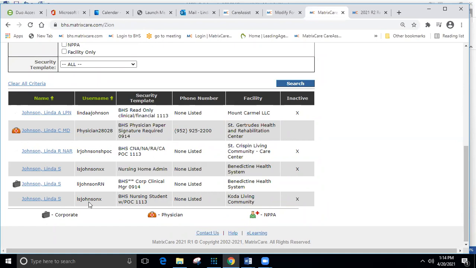So if your KeyCloak username and your CareAssist username is Li Johnson, but I have a 1 after it for my EMR offline and for my Welch Allyn, I'll want to use that number 1 for my username for those 2 products.